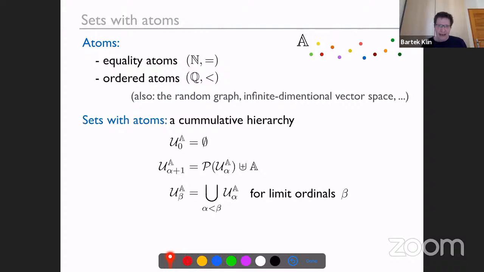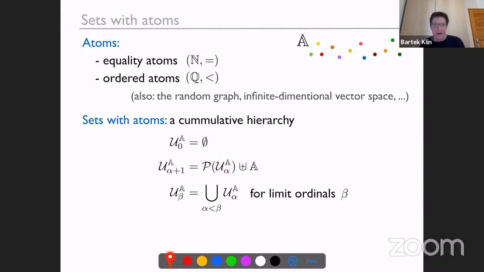Okay. Now, if I start from this infinite structure, I build set theory on that. So I use the cumulative hierarchy of sets. There are a few equivalent ways of introducing sets with atoms. This is a set theoretic one. I use a von Neumann hierarchy of universes, where at the 0th level I have nothing, and then at each next level I throw in atoms. So every atom is always a set. Okay, an atom is an empty set because it doesn't contain any elements, but it is a set.